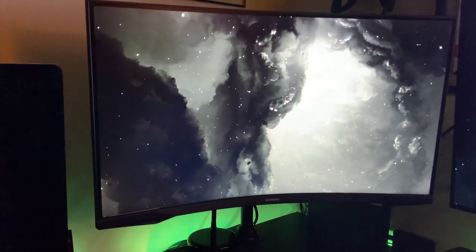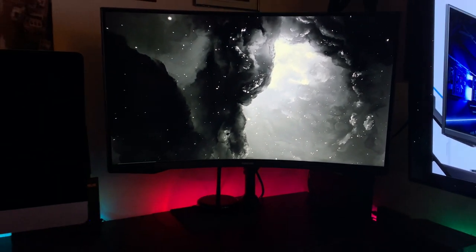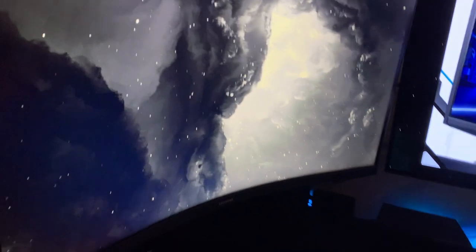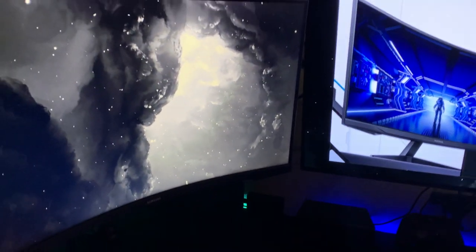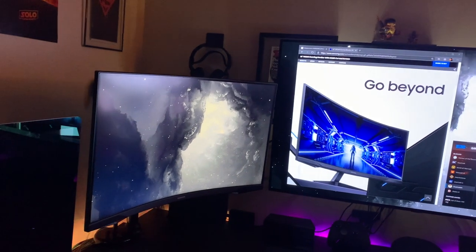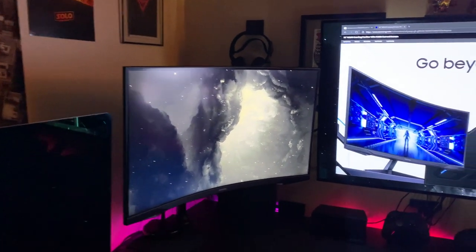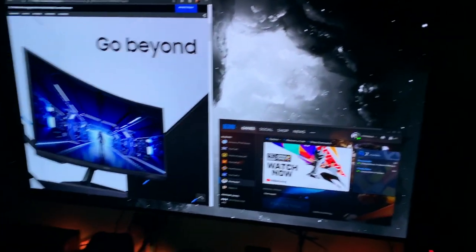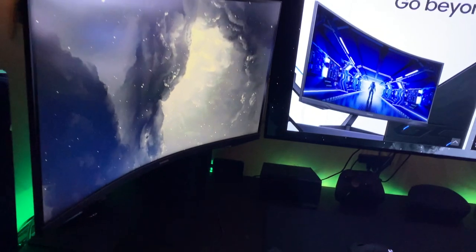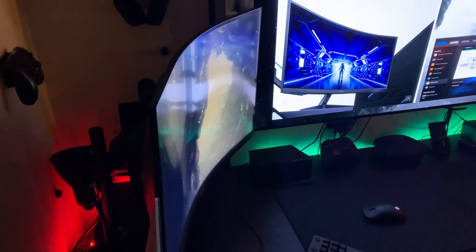It has a gamery design without the added LED effects of RGB or any crazy colors or anything like that. So really happy with it. One thing I'll tell you, compared to the LG monitor I've used before this, as well as, I forgot to mention, before the LG I had the 32-inch Samsung CHG70. So compared to those two monitors, while this is spec'd out better, it's incredibly lighter. So as you can see, it's thin as well.